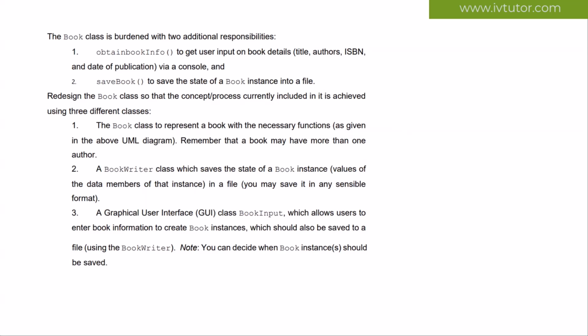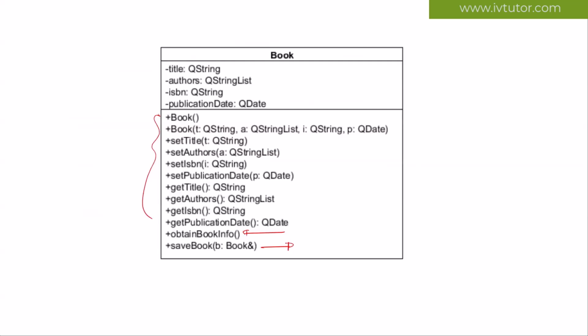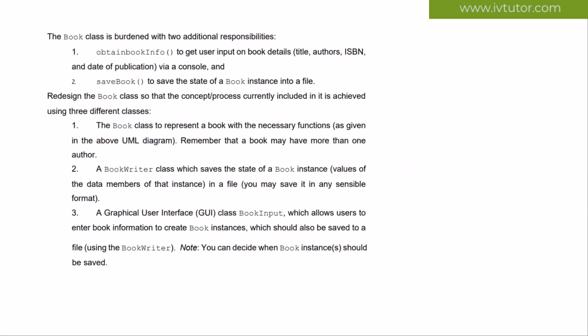Then you've got your GUI, which is something I don't normally do because I want people to be creative, do your own graphical user interface. All you want to do here is a user interface which allows you to enter this information, the title, authors, and remember authors, it's more than one, then the ISBN number and the publication date. So whichever way you want to do your user interface, feel free. Just think about how you would create a book that has many authors. That's all. Just like what buttons do you want to see? What widgets do you want to use? Just think and come up with something that allows you to do that.